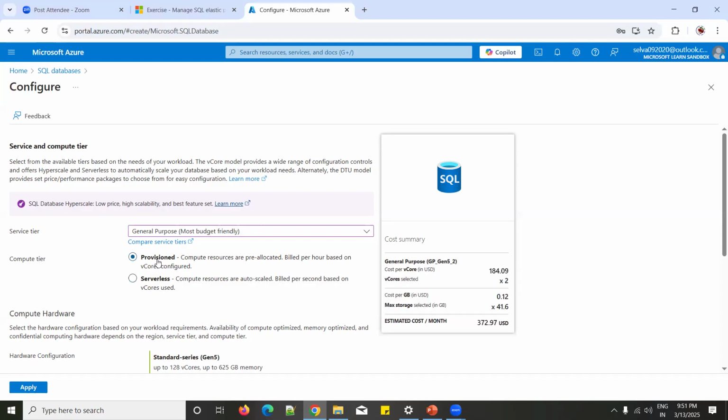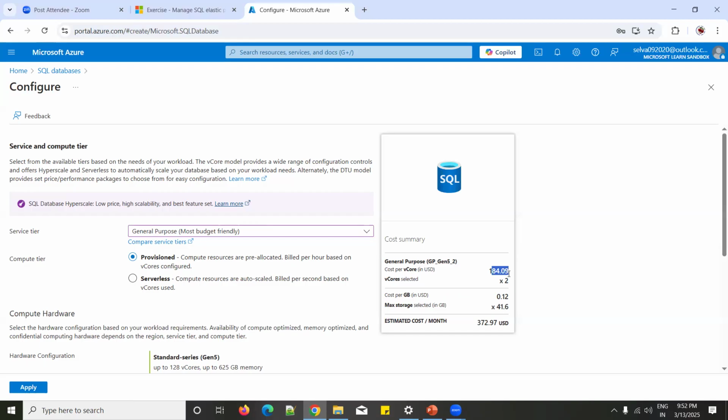What is the meaning of provisioned and what is the meaning of serverless? See here, when I'm selecting provisioned, the amount is showing something different. When I'm choosing serverless, it is showing something different. When we choose provisioned, it's like a fixed amount on an hourly basis. Just as an example, if 1 vCore is 184, just imagine 1 hour.